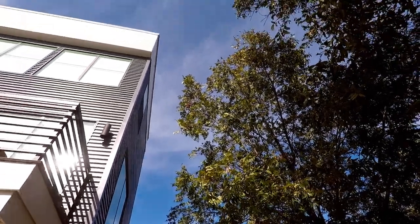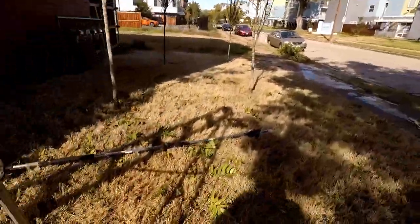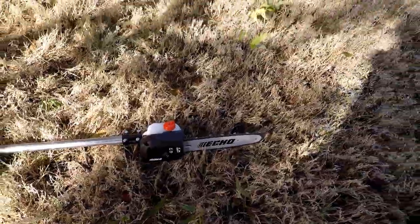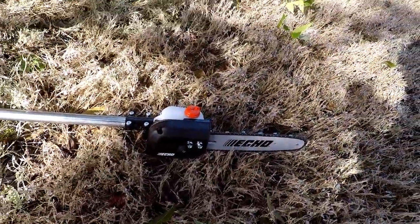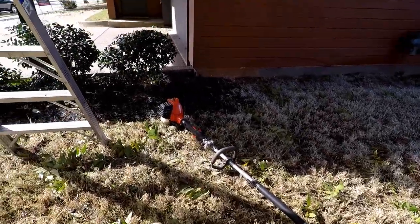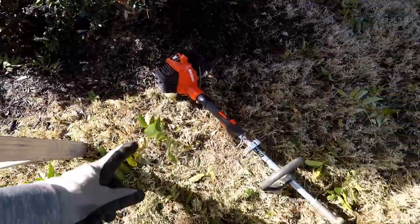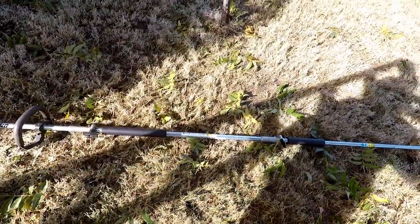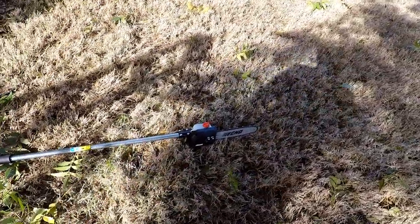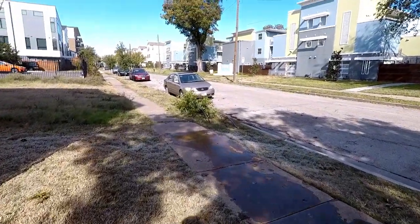All right, looks like we got it all taken care of. So this cut through them limbs like butter. Not a bad little piece. So I'm using the PAS 2620 power head with the 3-foot extension and the power pruner. So that's all we have left.